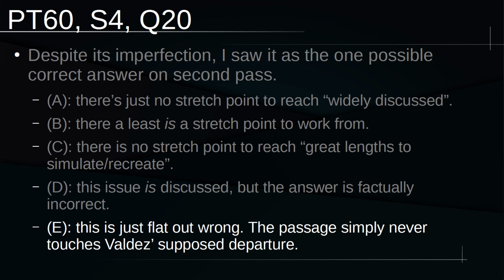And so at that point, it became obvious to me that B, as little of an anchor as it did have to the link between comedy and the centrality of comedy to Chicano theater, the others just simply had less. They either had none or they were just factually incorrect. There was no way to stretch any of the answer choices to fit into the passage compared to B, where, I mean, it's still a terrible fit, but there's a place to kind of latch your hook onto.